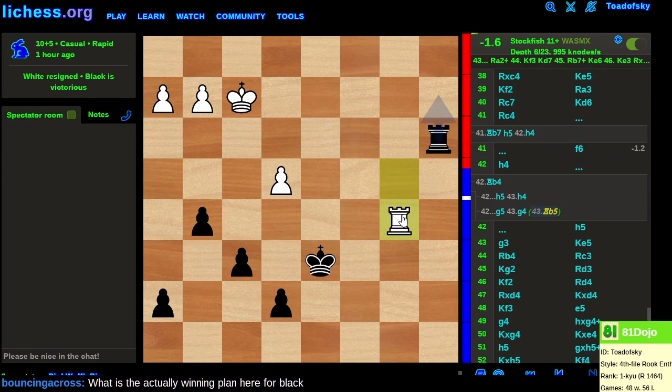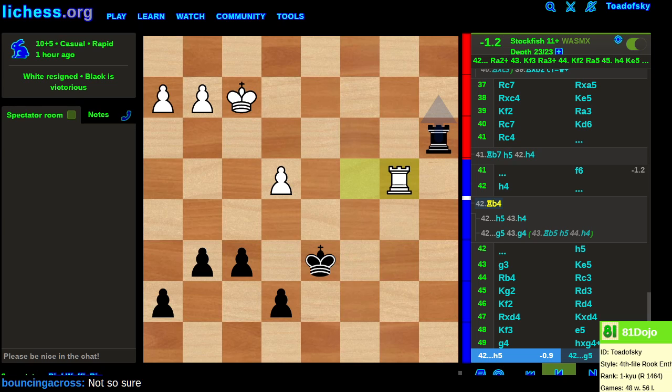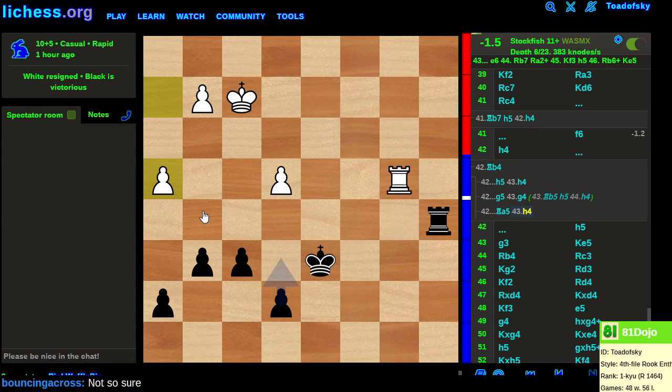Engine suggests rook b5. Okay, this is creating an e5 threat, which I think I'm just going to ignore. Oh, h4 even here. Oh, this is why the engine wanted to play rook a5 earlier. Oh, it's to avoid this tactic. Okay. Now I'm starting to see. So this is why we're playing strange rook moves today. Mystifying. So yeah, now h4 is forced to prevent g5 from happening.